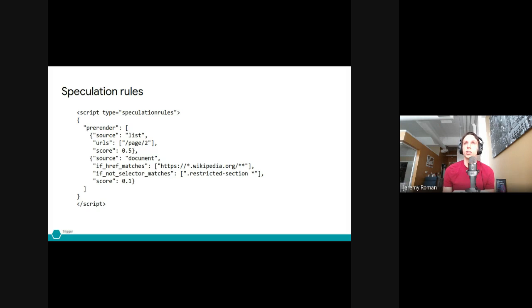Especially for same origin URLs, because we don't exclude credentials. We don't want the browser to speculatively click on the logout link on every site that you're on, or the add to cart button, or anything like that, because those would have side effects. And so we need support from the page to tell us which things are still safe, even if we had an oracle for what the user was going to do next.